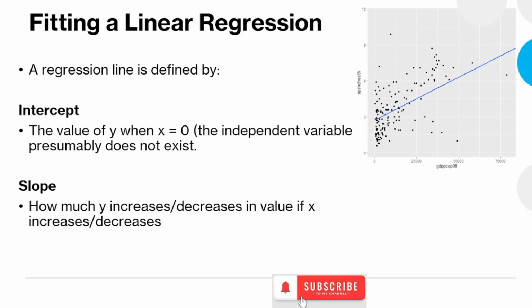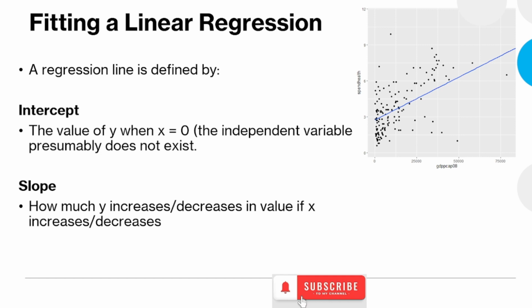assuming that the independent variable does not exist. So minus the independent variable, minus the explanatory variable, what is the value of the dependent variable? What is the value of our outcome variable? What is the value of our y? I'm going to be using these three terms synonymously: outcome variable, dependent variable, or y. Outside our explanatory variable, what values do we have for our dependent variable? And that is the intercept.